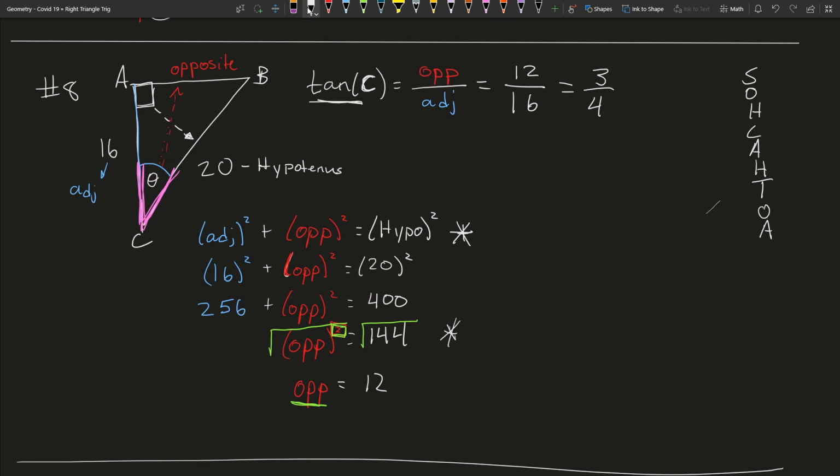I'm writing out as many steps as I can so you guys can actually see what's happening. If you feel comfortable skipping some of those steps, that's okay. I do want to see a little bit of work so I know what you're actually thinking. But it's okay if you don't show every single step. I'm giving you everything you see so you can actually go through the same thought process.